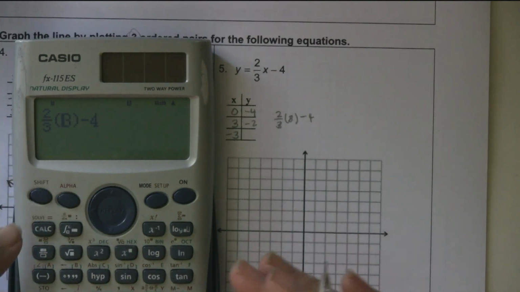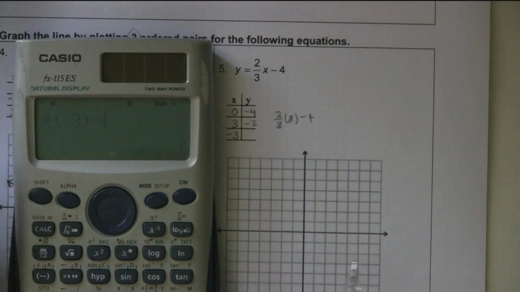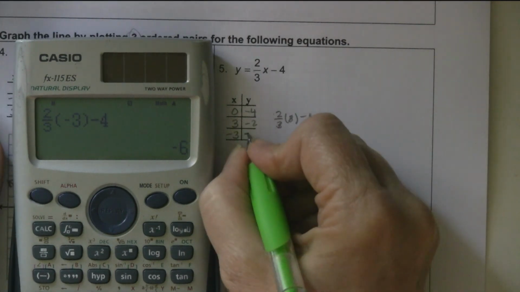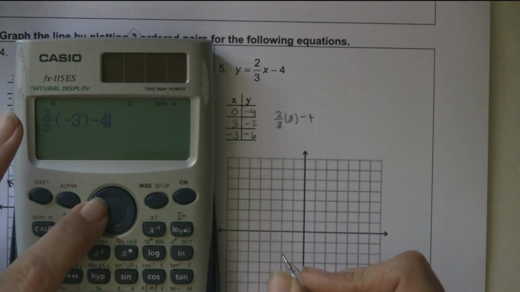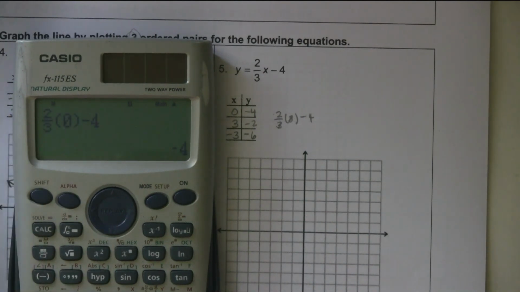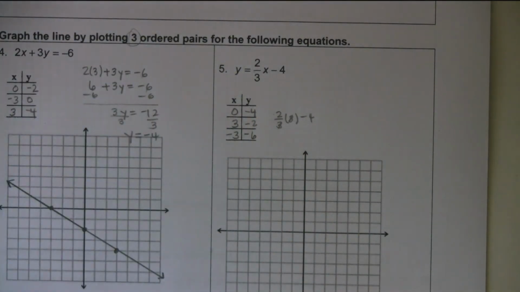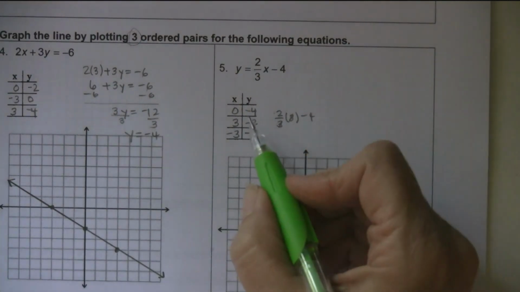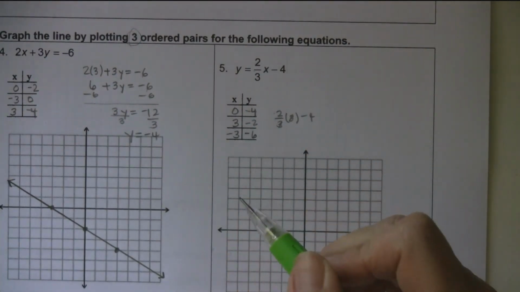And you can put the negative in here, and I don't have to redo it. So this is -6. I had the other one, I had 0 in, so I'm going to back it up and put in 0. So now I've done it by hand and with my calculator. So I'm going to plot these points. It asks me to come up with those 3 ordered pairs.